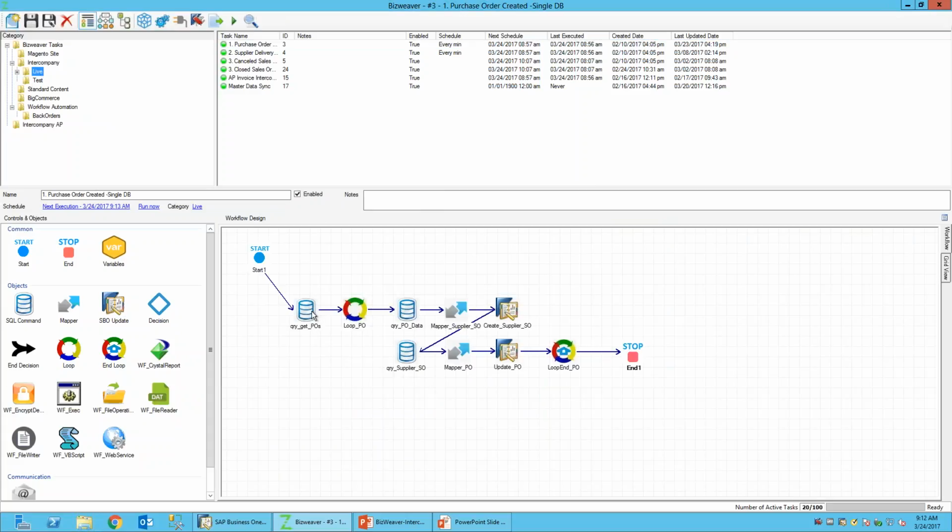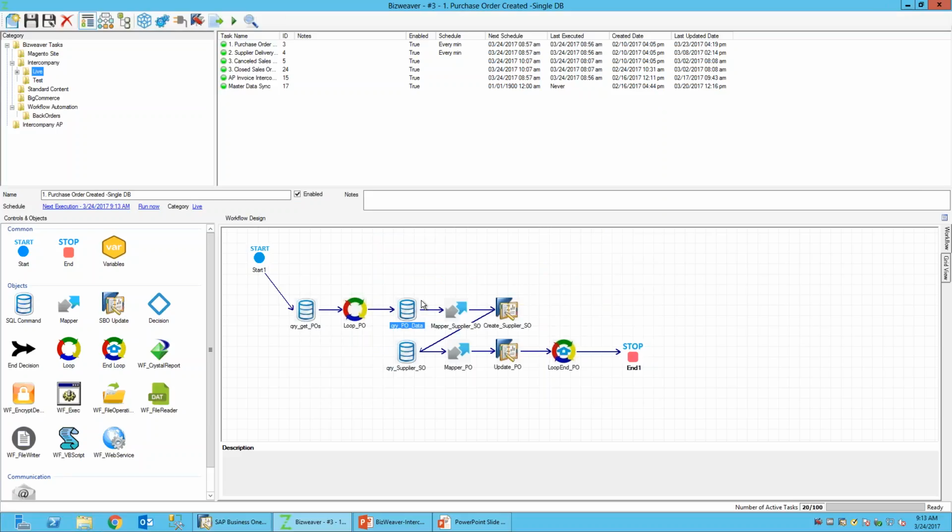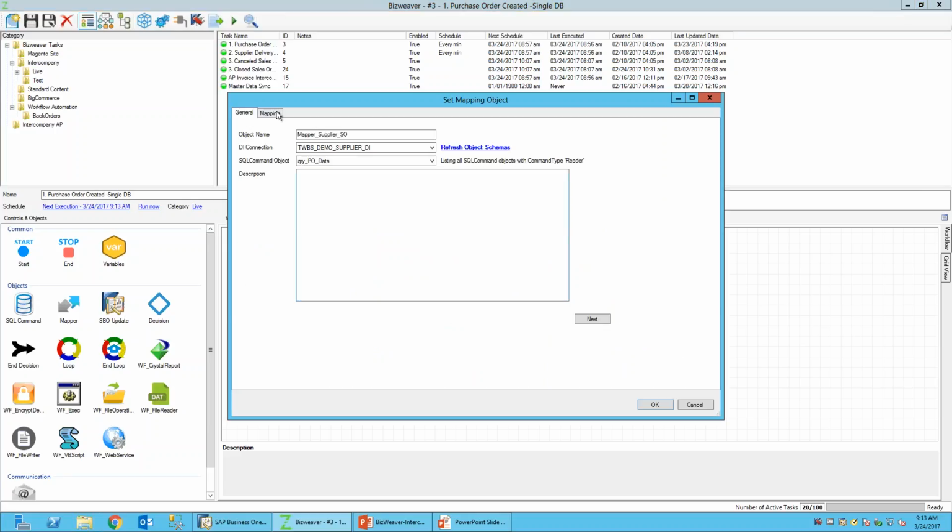Okay, so basically, like I said, you're doing some SQL to prepare your data. It's pretty simple. Behind this little database guy is a query, and the query is written to basically just say, get all purchase orders and their information that is needed to sync this order over. We've done most of the legwork for you, but you have the power to alter it if you want. All you need to know is your SAP data structure, which most of us do. And then from there, this produces a result set, and you simply take that result set in the mapper.